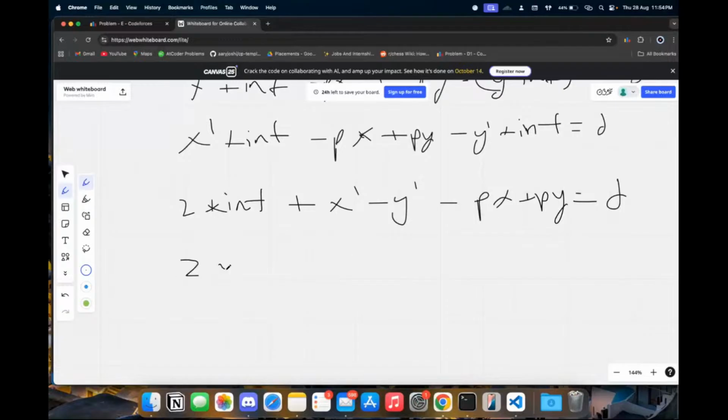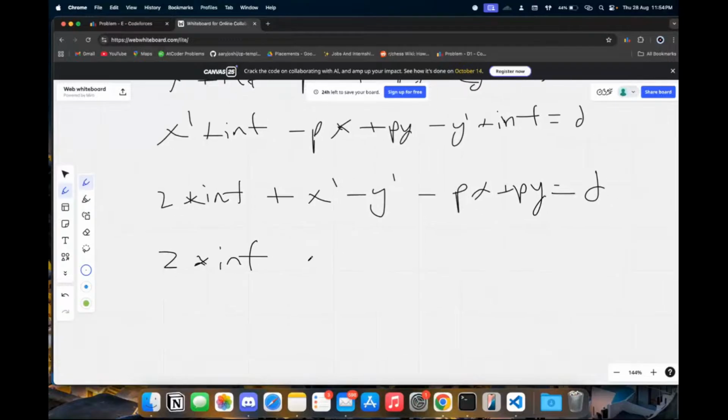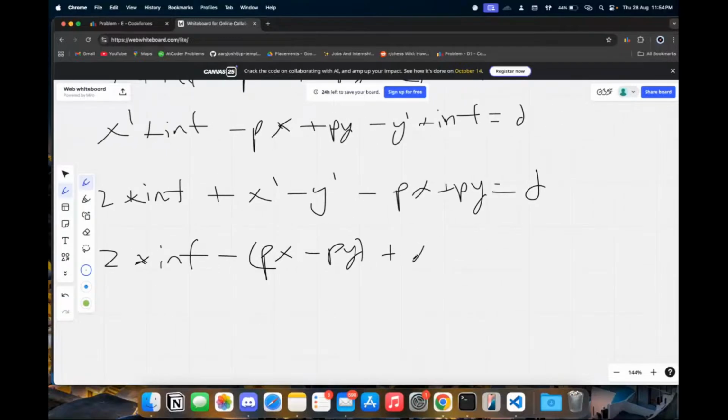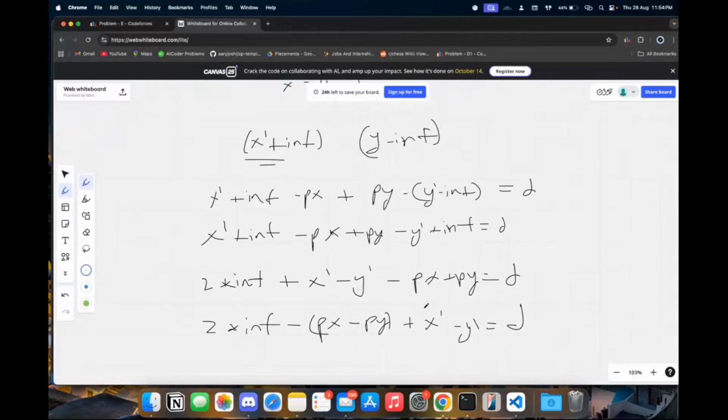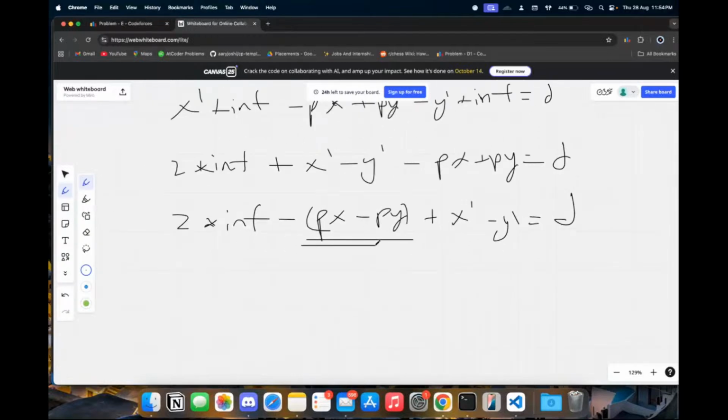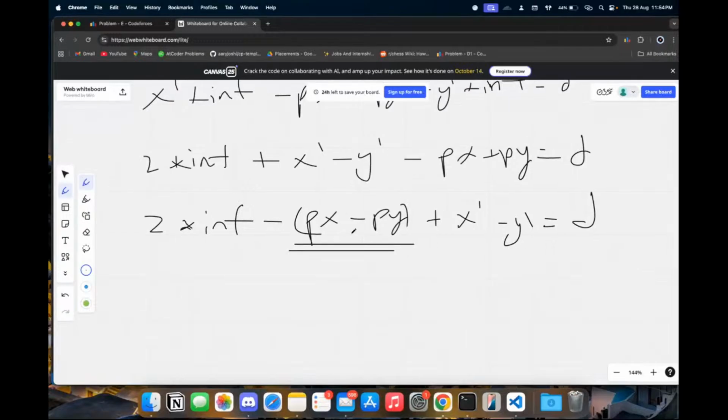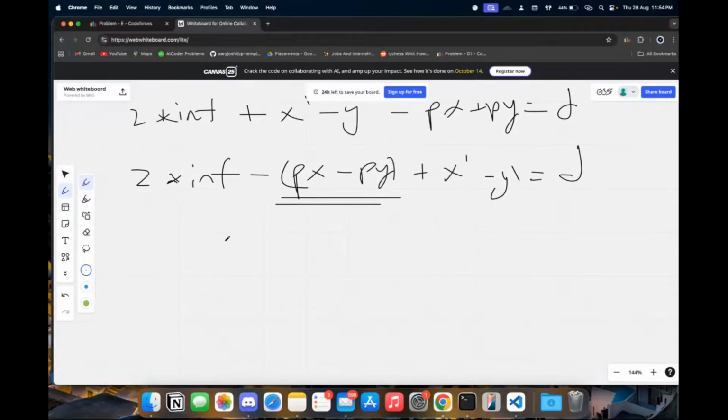This can be written as 2 times infinity minus px minus py plus x dash minus y dash. Here x dash and y dash are my initial point on which the robot was equal to d. So again, this equation I have to maximize, because I'll get the minimum Manhattan distance.